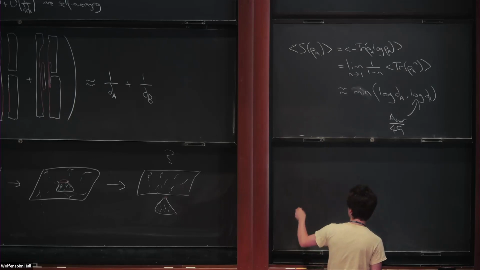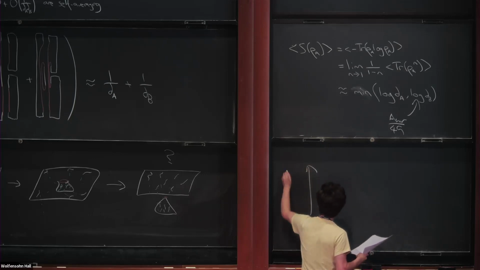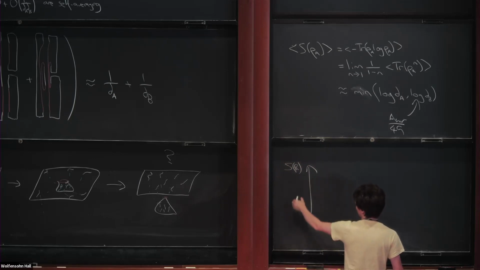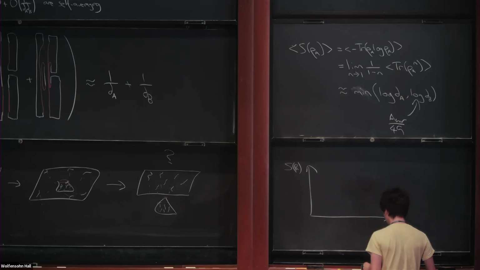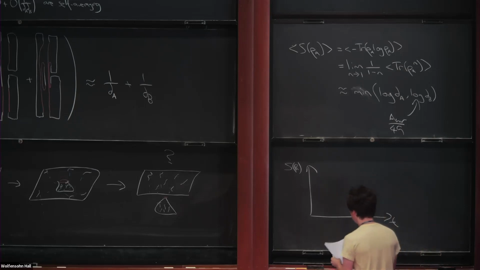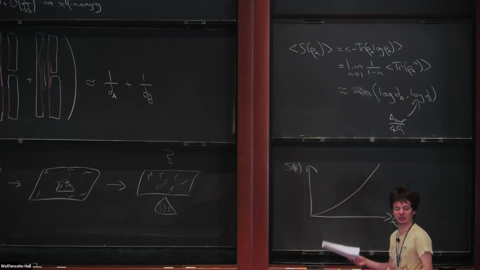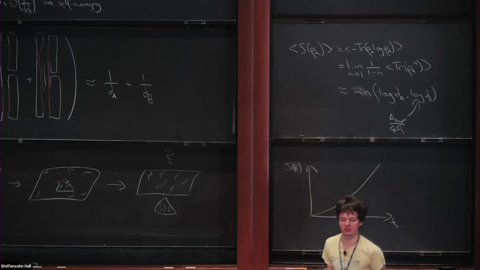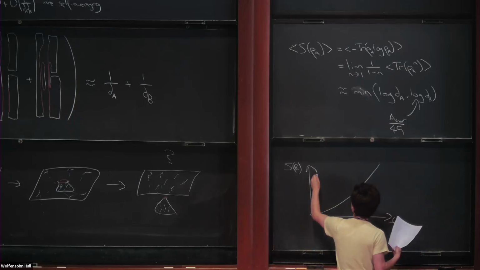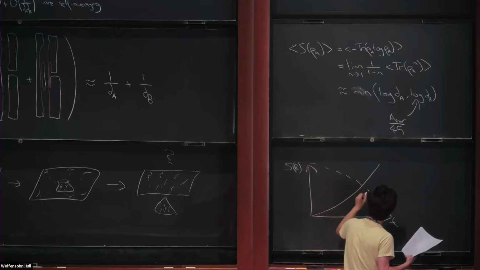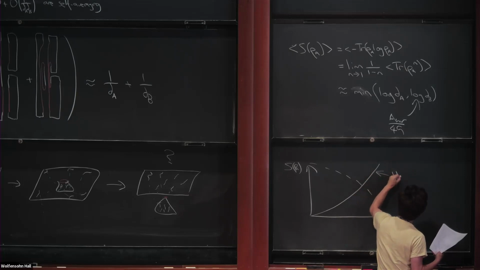So this gives us the famous Page versus Hawking expectations for the entropy of the Hawking radiation as a function of time. In Hawking's picture, this just goes up and up and up. It goes up more steeply over time because the black hole gets hotter, it emits more radiation, more entropy. But then we also have this separate curve. So this is the Hawking curve for the radiation.